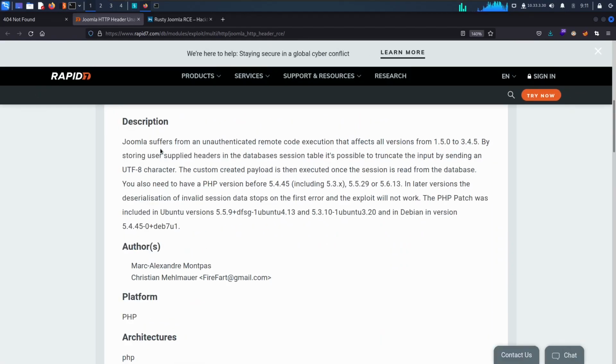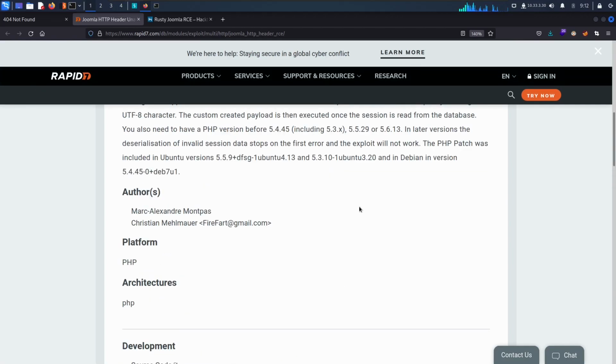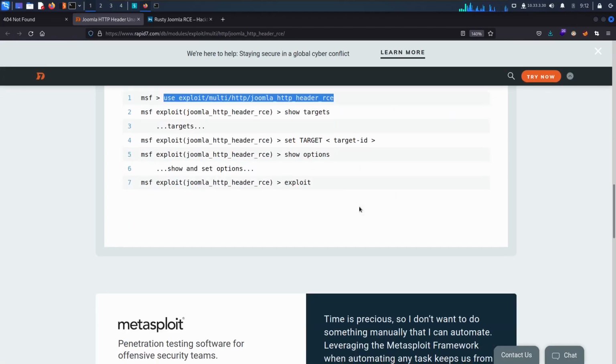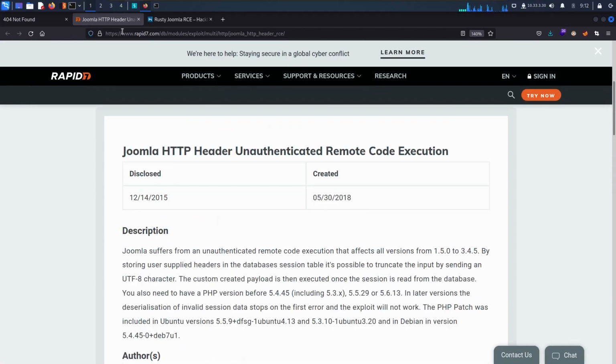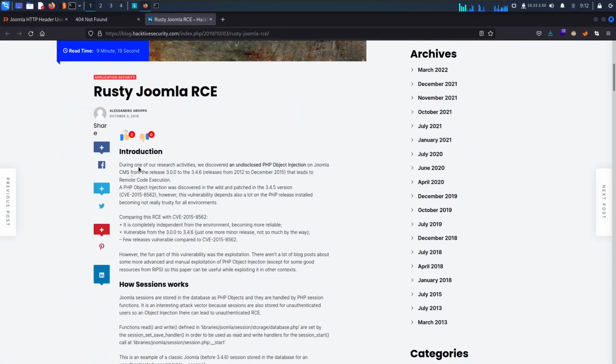Here the description says this Joomla version suffers from unauthenticated RCE. Okay, there's actually a Metasploit module available. In my personal experience, I hate using Metasploit. Sorry for the Metasploit fans, but I do not like using it, so I am going to keep this aside as the last option. Then let's take a look at this one.